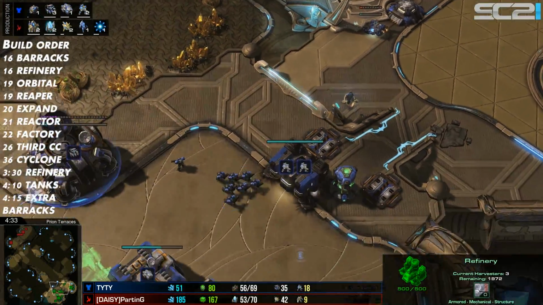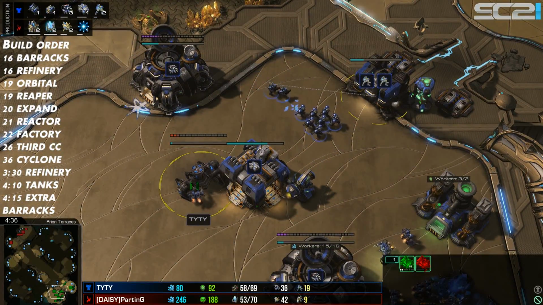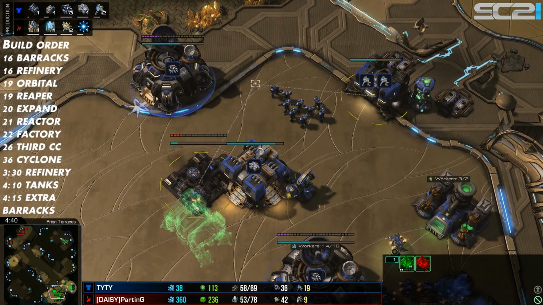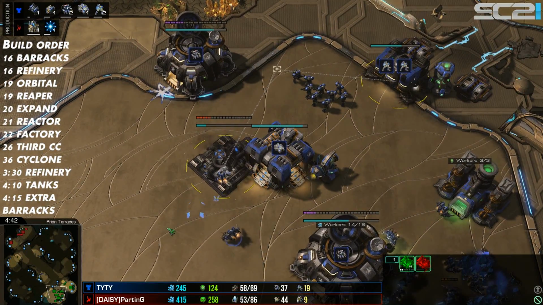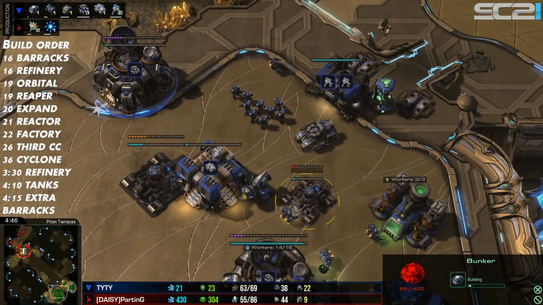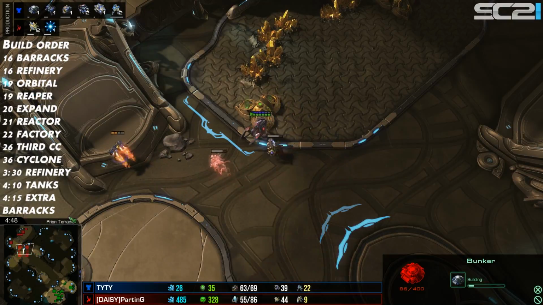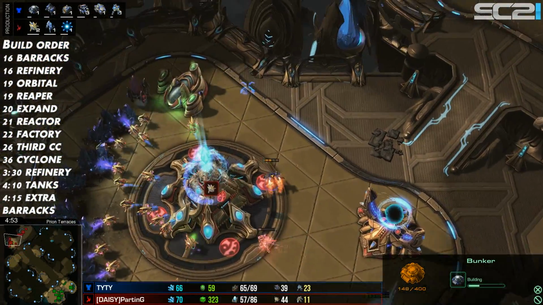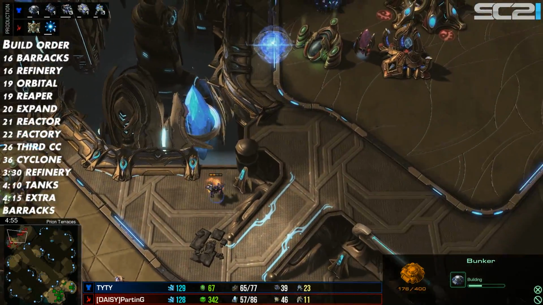The build order that's written in the written guide, and that also is popping up on the left side of your screen, is the build order which I feel is the most efficient way to do this. For whatever reason in this game, TY wasn't quite on par with his other games of execution. So we do see a bunker going down in the main base right now as he tries to get some further information with that Reaper.